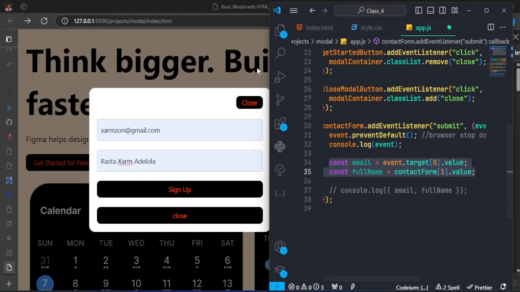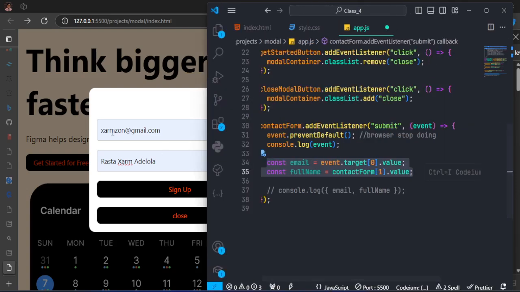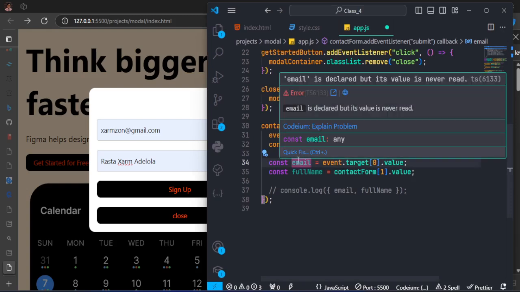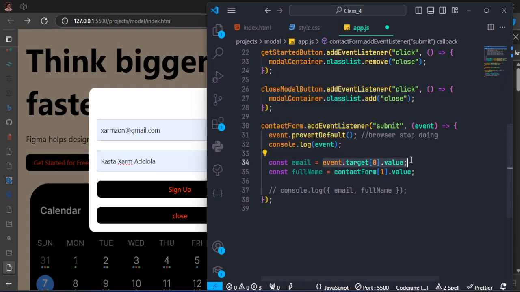So what are we doing on lines 34 and 35? We are trying to access the value that is inside the box. So for the email, I'm creating this variable to represent the value that we're getting from our first input, while the full name is going to be the value of whatever the user types inside the second box.